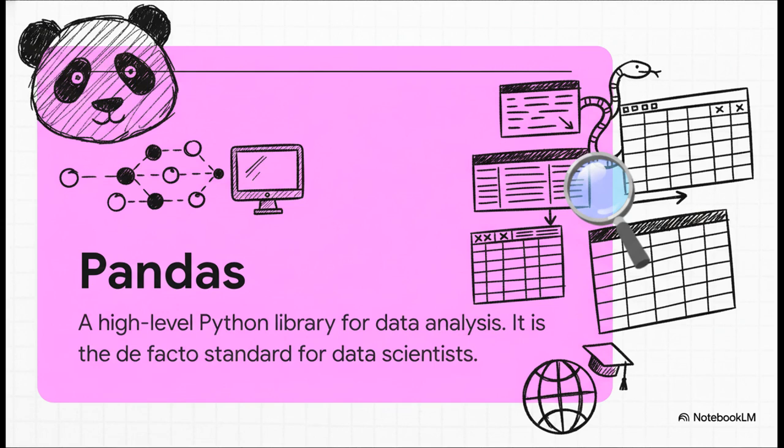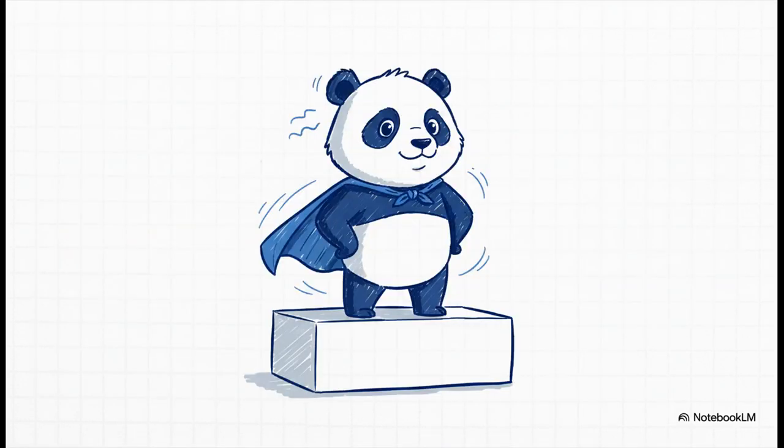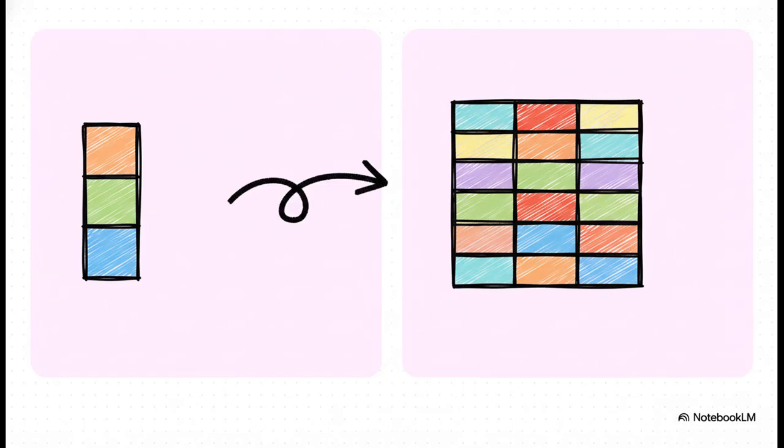Seriously, if you're going to touch data in Python, you're going to get to know Pandas. It's this amazing library built specifically to make working with data feel, well, intuitive and fast. It's so good at what it does that it's become the go-to tool for data scientists all over the world. It's the de facto standard, for sure. So you might be wondering, what makes it so fast? Is it some kind of dark magic? Nope. The secret sauce is that Pandas is actually built on top of another powerhouse library called NumPy. This gives it a rock-solid, super fast foundation, which is why it can just chew through massive data sets like it's nothing.